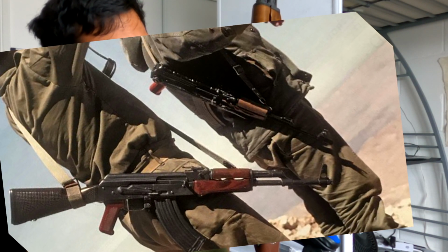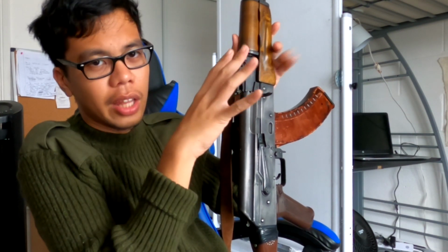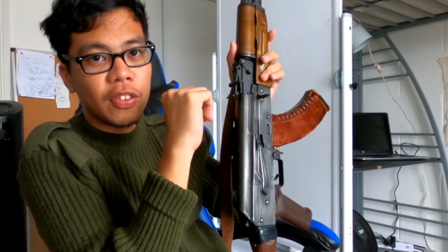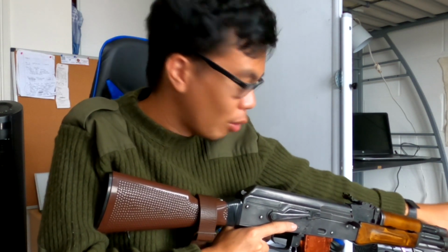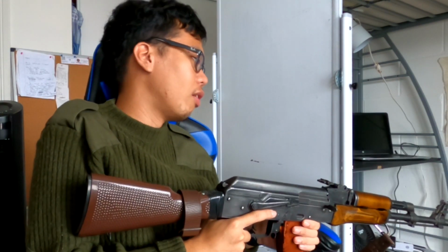The second inspiration behind this AK build was during the Syrian conflict. There was an FSA, back then they hadn't splintered. This was very early in the revolution, I'd say around 2013, 2014, of an FSA fighter carrying a Type 56 assault rifle. As he guns down an SAA soldier, the stock of that Type 56 is visible in the frame of the video. And I thought, that would be cool to add to my AK. So I managed to get a hold of an East German AK stock for my AK.